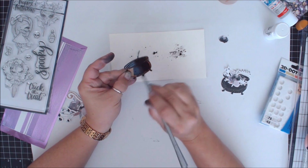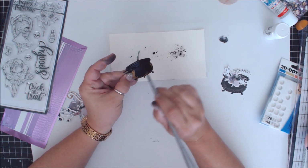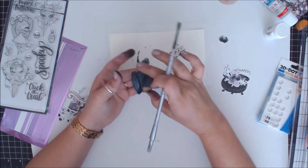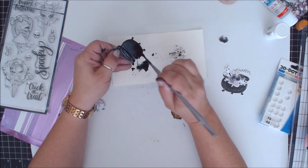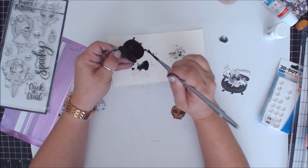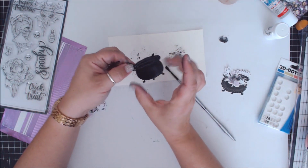The cool thing is because this wood piece has got some dimension, it's going to still look like it's supposed to. You can just color it. Look how cool that is. Oops. And there we go. I flipped it over completely. Now my water's not water, it's all brush out. So now I've painted it and made it a color using the brush out. How fun. So this needs to dry.